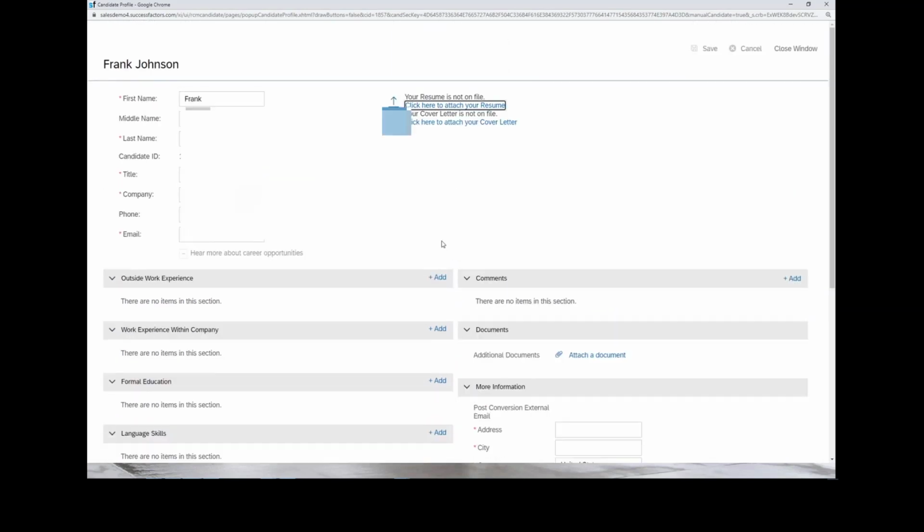One thing to note is if you are manually creating candidates or even manually bulk creating candidates via resumes or CSV files, that candidate has not opted in to receiving email alerts. So you will see that this Hear More Career Opportunities is grayed out here. So technically you are unable to market new opportunities to this individual through the candidate relationship management functionality. This candidate would need to opt in to those email alerts in order to receive them. So something important to note, they have not opted in as you have manually created that profile.